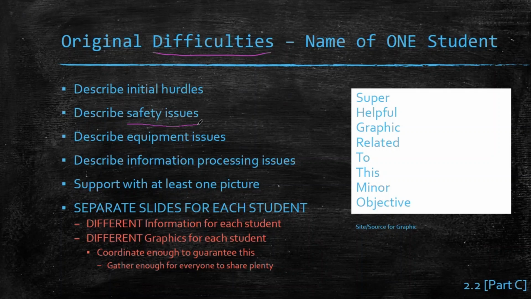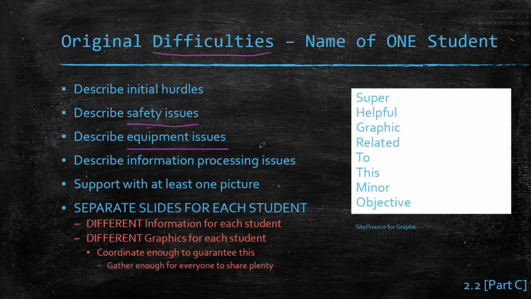Safety issues, oh boy. There were a lot of things that they started studying that were incredibly dangerous. Radioactive materials come to mind. A lot of times they didn't know that what they were dealing with was very dangerous, and eventually people got horribly sick. Equipment issues. Sometimes they'd have very high or very low pressures, very high or very low temperatures that were very difficult to control.